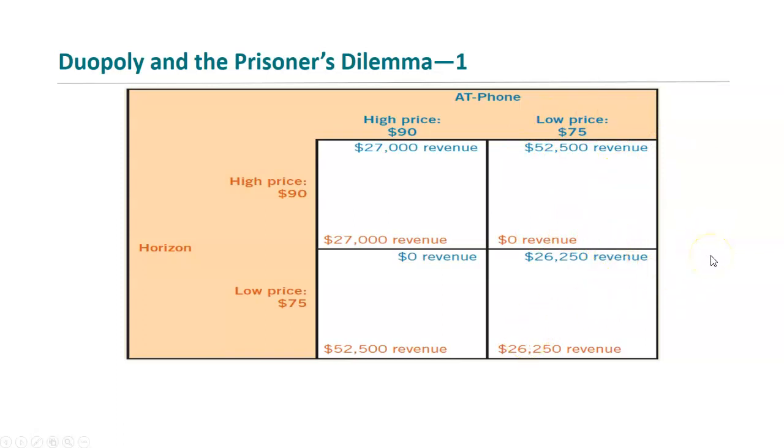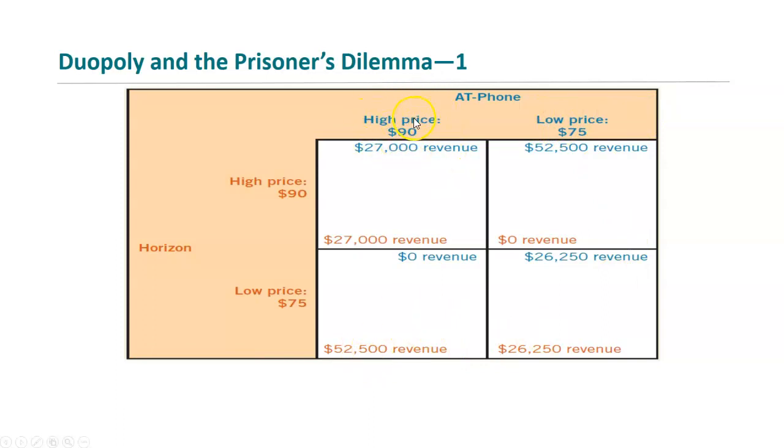So we can represent this dilemma as a game. It's a prisoner's dilemma where each firm has to choose their strategy, not knowing what the other firm will do and not knowing whether you can trust the other firm, right? We know what we agreed to, but I don't know if I can trust them to stick to that plan. So let's start analyzing this by putting ourselves in Horizon's shoes. I don't know if AT Phone is going to stick to the plan or not, but I know they have two options. They can either stick to the plan or they can cheat. And so let me look at what's best for me.